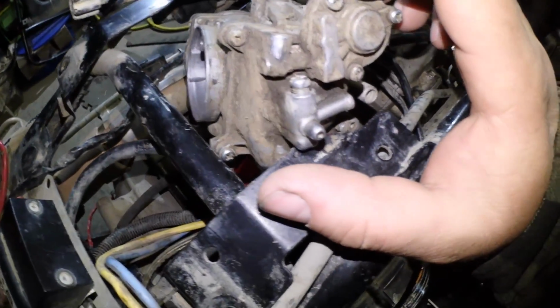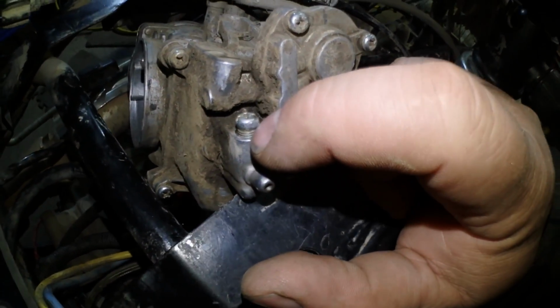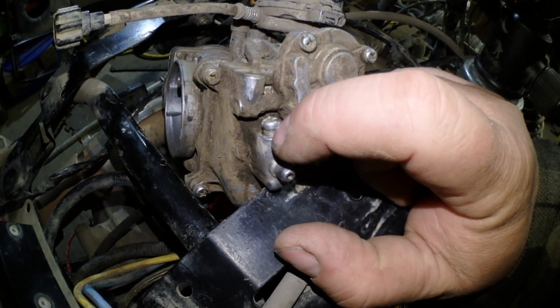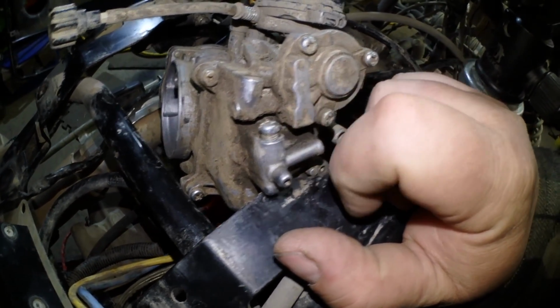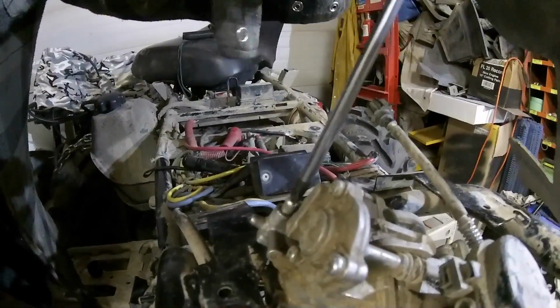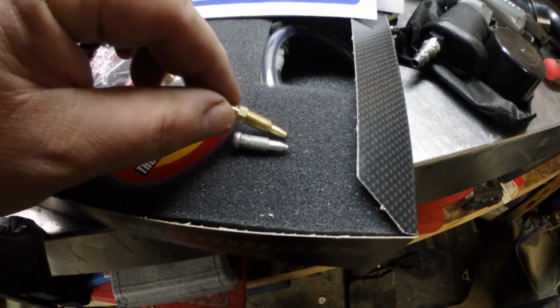So I just got the carburetor pulled up, so what we're going to do is remove this screw. This is like a fuel drain, and we're going to remove that, and hopefully one of the pieces from the kit is going to fit in there. This one looks like the one that we're going to use with the kit, so let's see if this one here will fit.